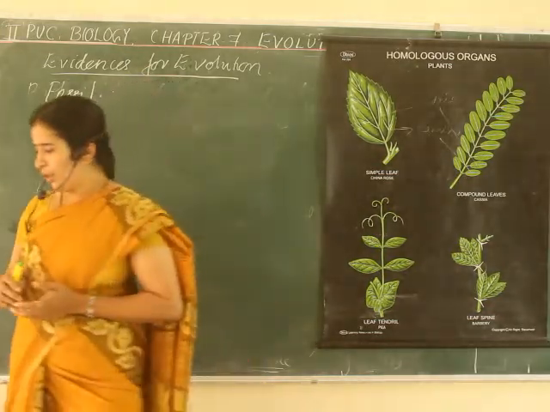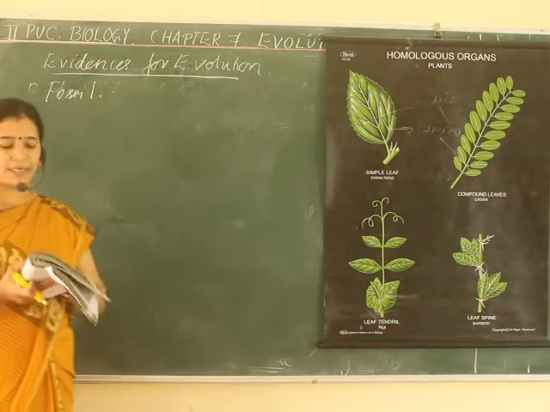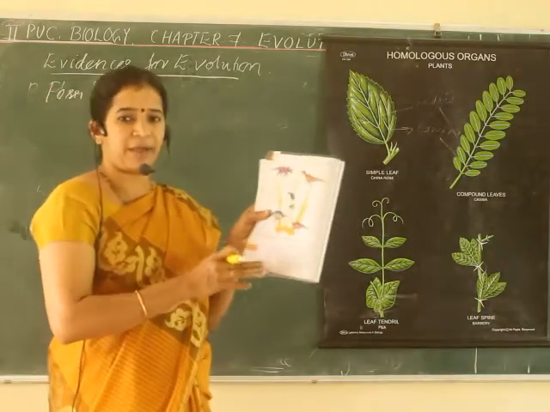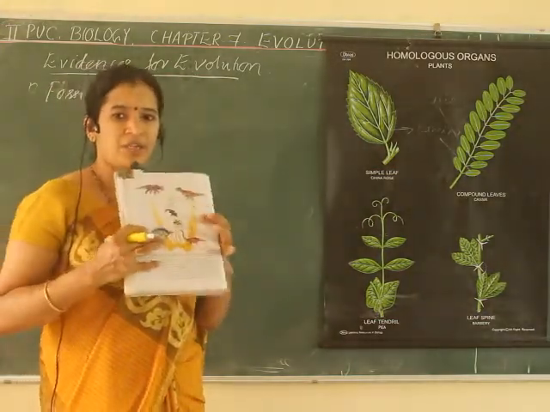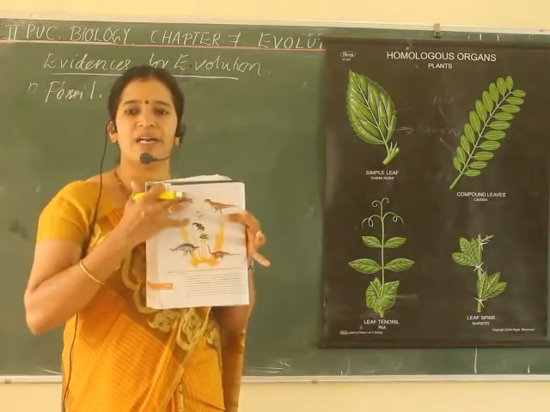In your textbook, on page number 130, you can see a diagram showing the family tree of the dinosaurs. Many types of dinosaurs were there, as well as their modern day counterpart organisms like crocodiles and birds. In this page there is a family tree of dinosaurs and their modern day counterparts.